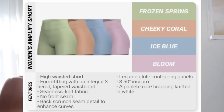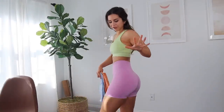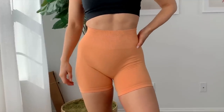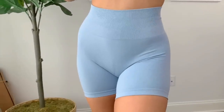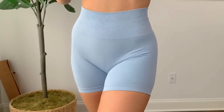So these are the three colors I have in the Amplify shorts. They are coming out in this beautiful frozen green — it's like a really pretty sage minty green. Totally comparable to the actual legging. So if you love the Amplify legging, I really think you will like these shorts. The fit is the same. I think the length is just there — if it was any shorter, I would not feel comfortable wearing these. If you really love the Amplify leggings and don't mind this short of an inseam, I think you would own it at the gym.